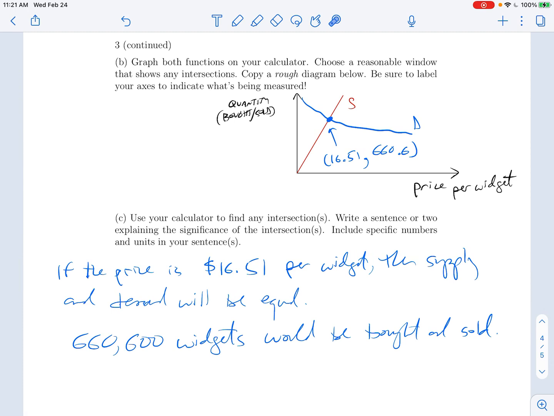If it feels like a price is too low and there are all these buyers who are unsatisfied, then basically the price will inch up a little bit, and therefore more people will be willing to sell, but fewer people will be willing to buy. If the price is too high, it can inch back a little bit. So this is in theory. It doesn't work perfectly in real life, but in our economic system, generally speaking, people can choose whether or not to buy things, and stores can readjust prices to adjust, if they're selling too many or too few. So things will tend towards this equilibrium, at least in theory.